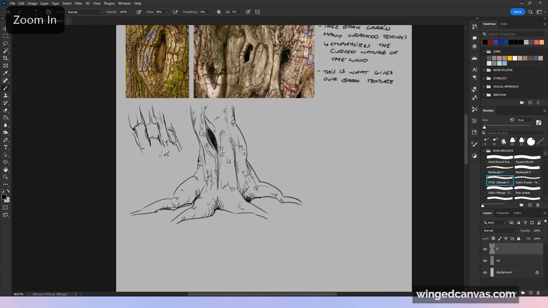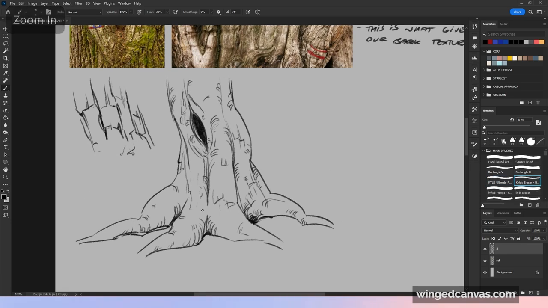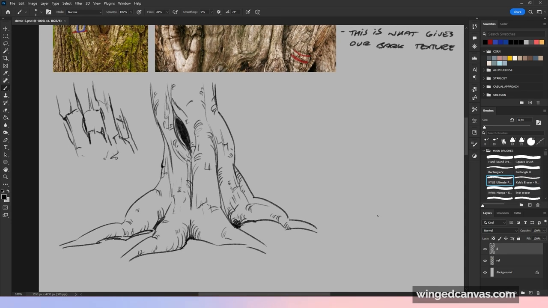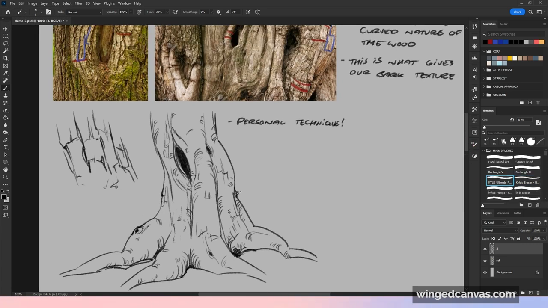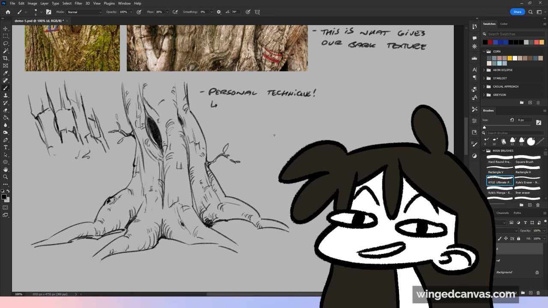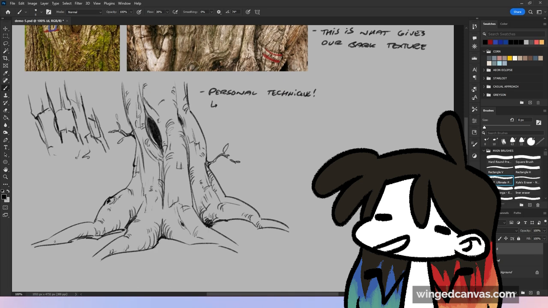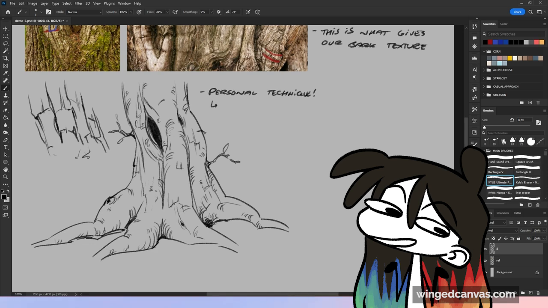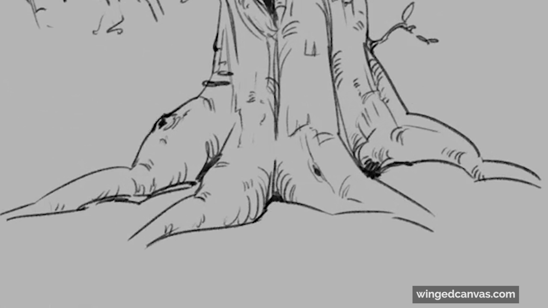Look at that. That was minutes. Didn't even take that long. And it's very, very effective. It gives us a nice sort of hefty feeling bark of a tree. Don't forget a bunch of holes on the trees, places where you can add in little branches maybe. Maybe there's tiny little branches coming off as well. Isn't that funky? Isn't that nice? I love drawing trees. Can you tell I love drawing trees? I think that looks pretty neato.